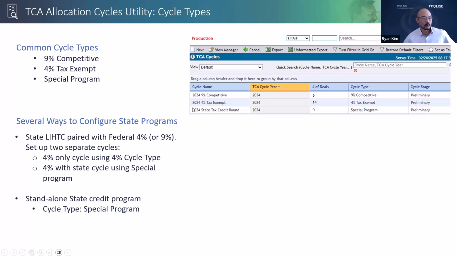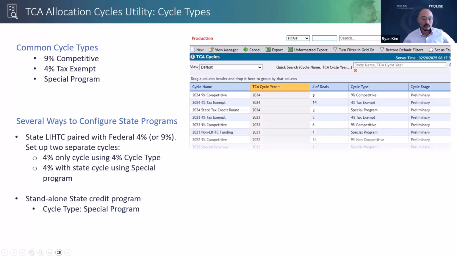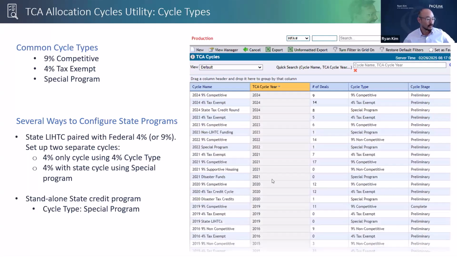You can name it whatever you like, but it could be 2024 state tax credit round, or maybe 2024 middle income housing state credit round, something like that. And you'll assign, for example, 8 TCA deals to that round to track those deals separately from the federal 9% or 4%. And so on and so forth.